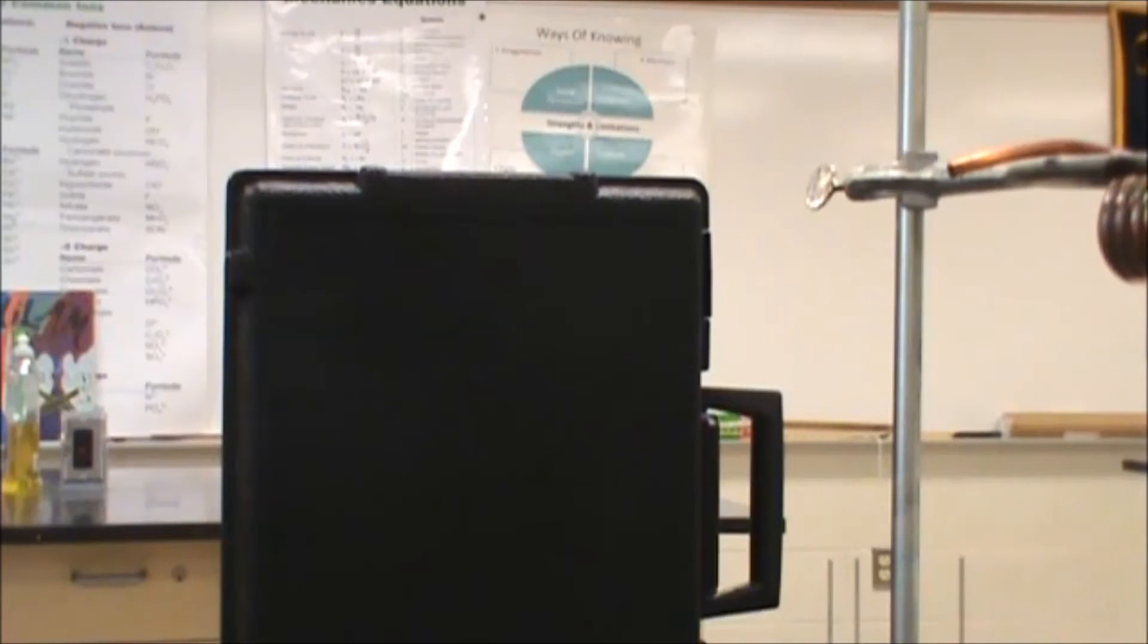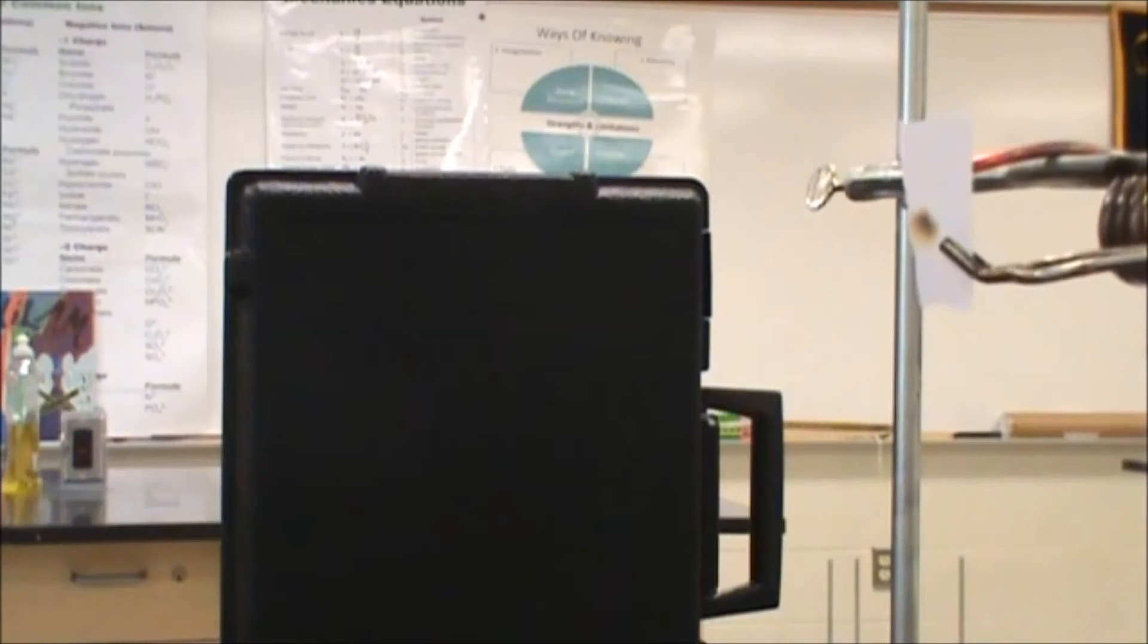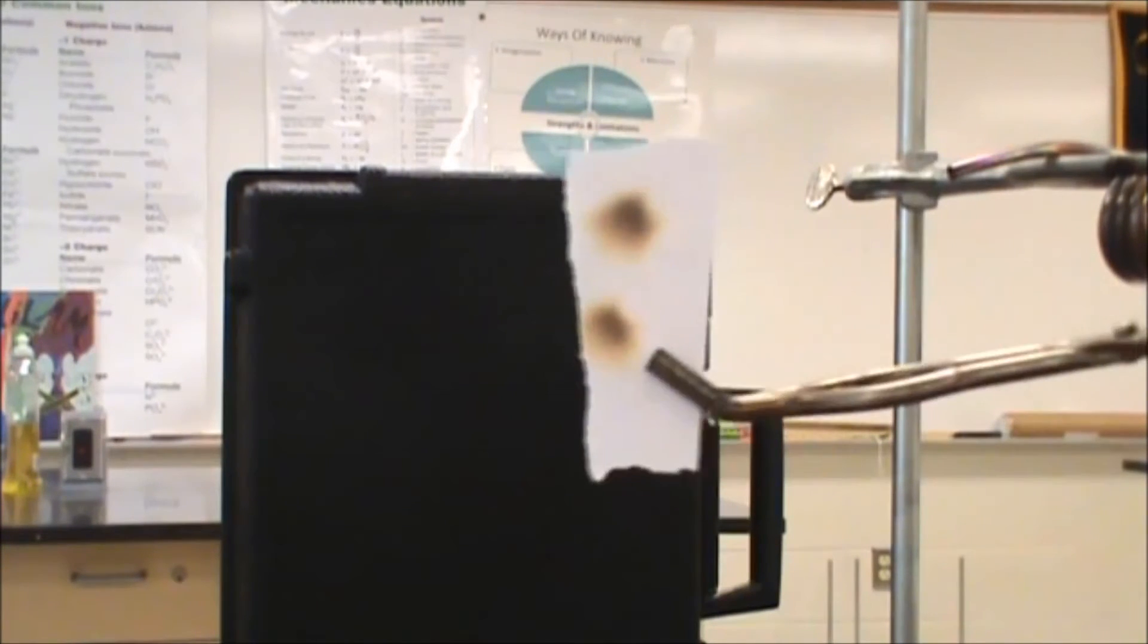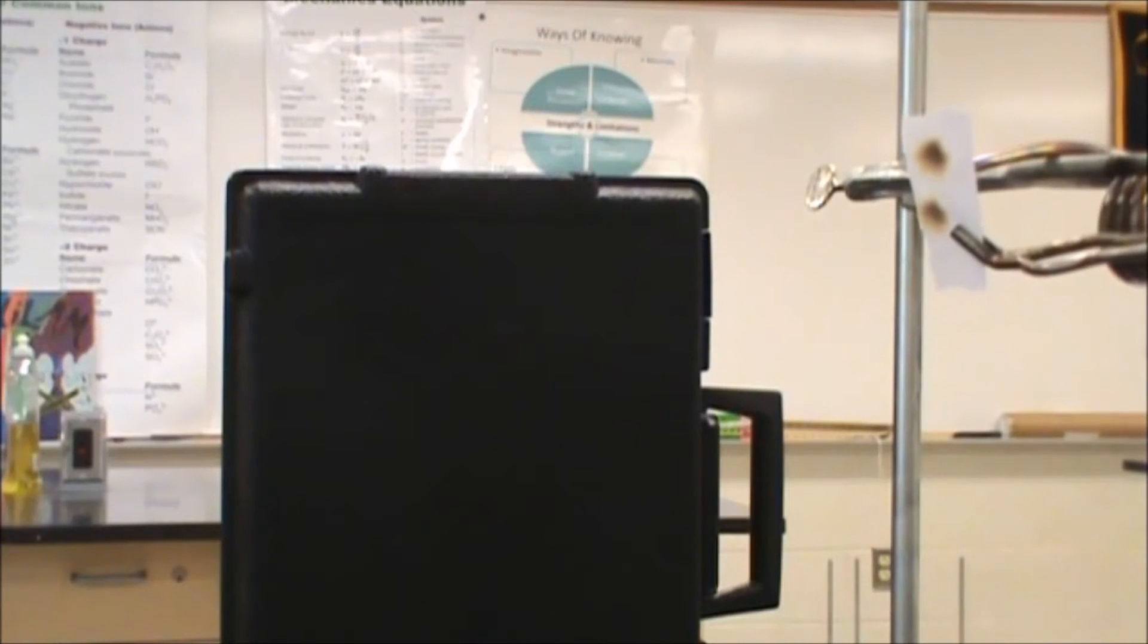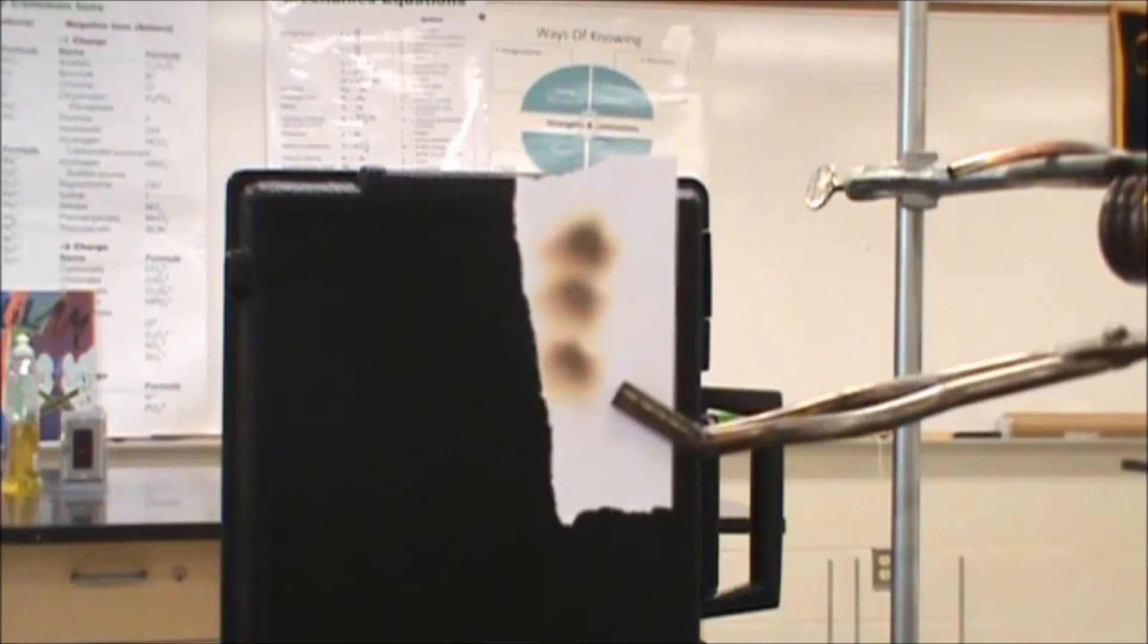And so we kind of have two things here that we're going to go ahead and try. First we're going to take a sheet of paper, and while it's not actually lighting on fire you can see that it's definitely charring the paper because that steam is so hot that when it hits it it's able to break apart chemical bonds and lead to the formation of the burned substance there. So we're seeing some oxidation occur even though we haven't actually gotten it to ignite.